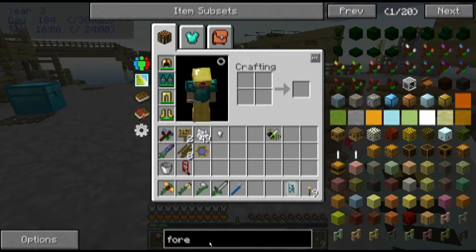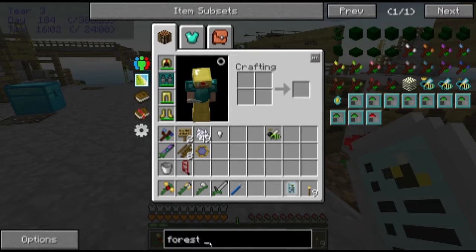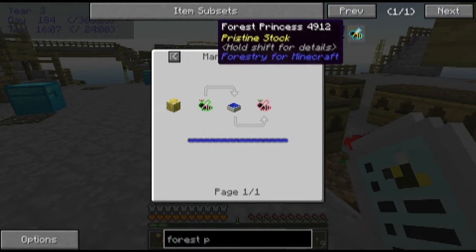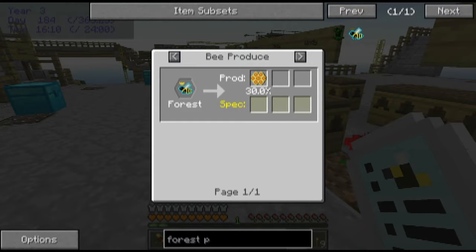And let's just type in forest here. And let's look at the forest princess. What is the productivity of this bee? Well, notice it's got a 30% here. That's the base productivity. It means that, not considering the other modifier, 30% of the ticks that go by for this bee are going to produce a comb.